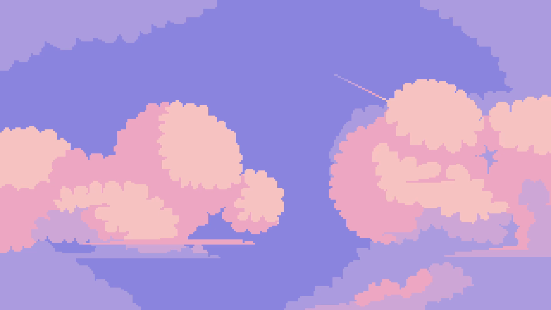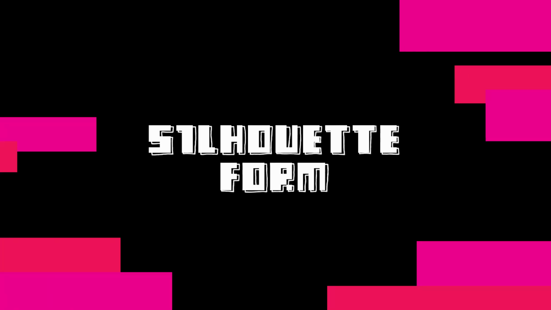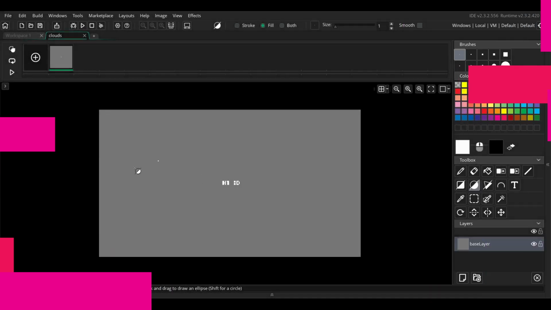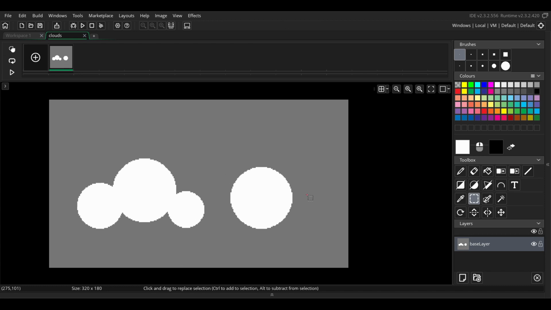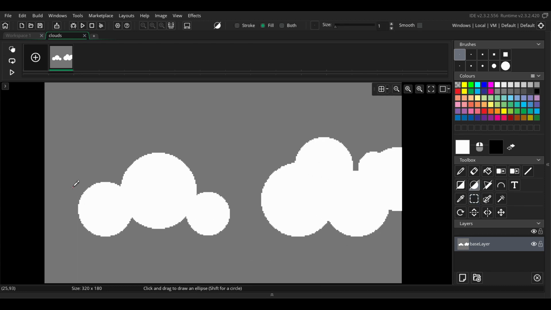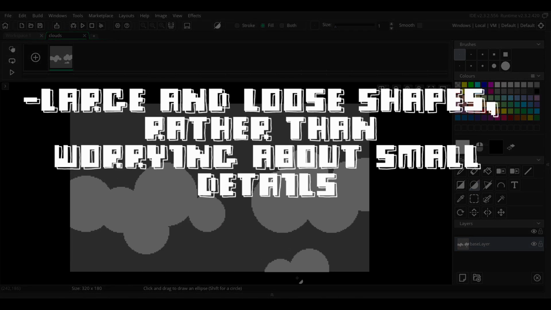Now that you have an idea of the differences between drawing solid objects and things like clouds, let's get started from the basics, step by step. Firstly, the form. How do you make a fluffy silhouette? Well, when I draw clouds, I normally start by blocking in basic rounded shapes. I'm looking for where I want certain things to be, as placement is very important. This step doesn't worry about individual pixels, but more so the form of the entire mass.